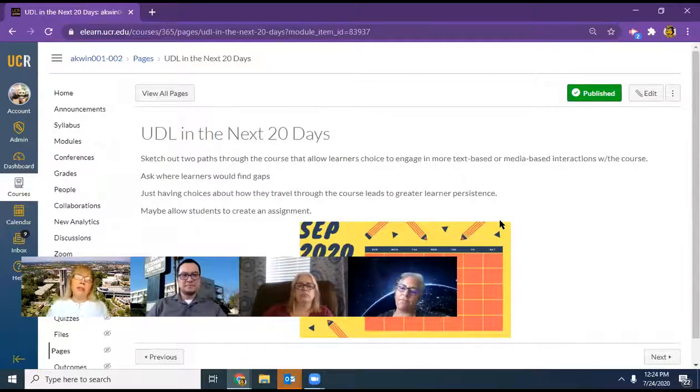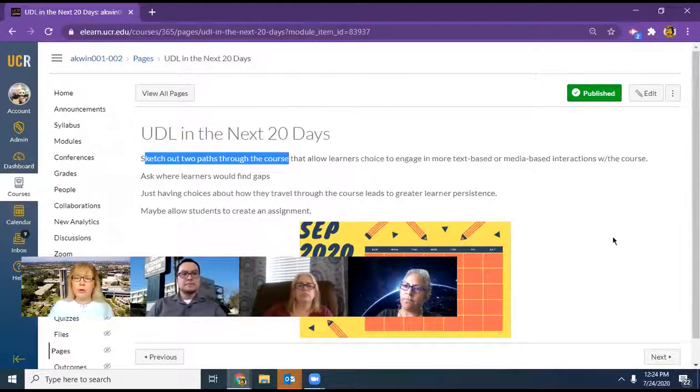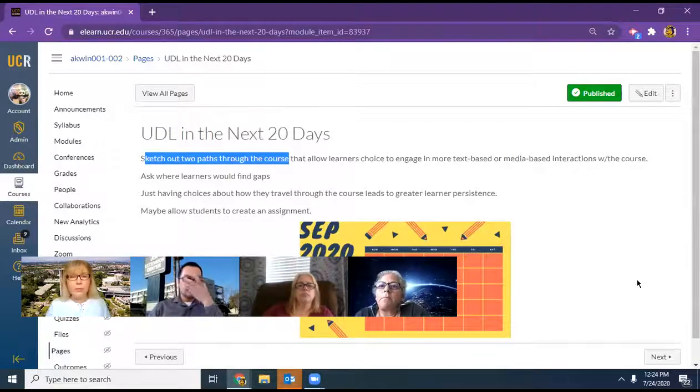So this concept of flexibility, which is inherent to the idea of universal design for learning, says here, sketch out 2 paths through the course. So for example, Chuck's going to show you in UJA, you can create captions and a transcript. Wow. Now say we do a live session, then we have a live session. We have the recording with captions, and now we have a transcript. Those are 3 paths through the content that gives the student more flexibility and more choice, or you can call it more learner control.